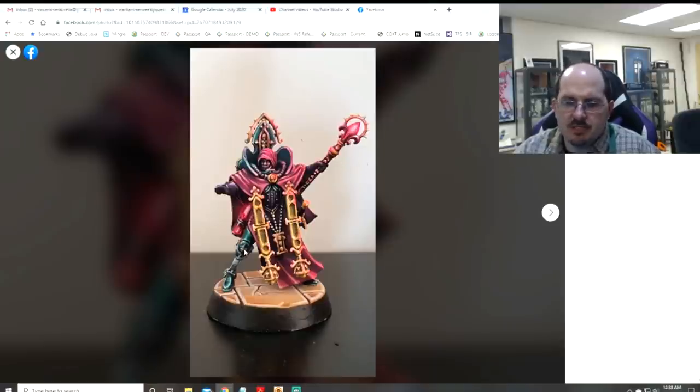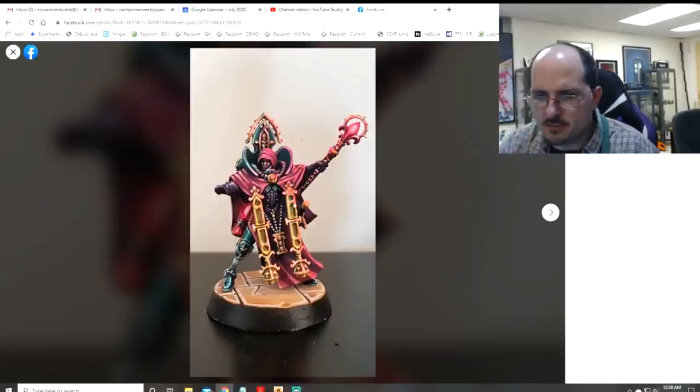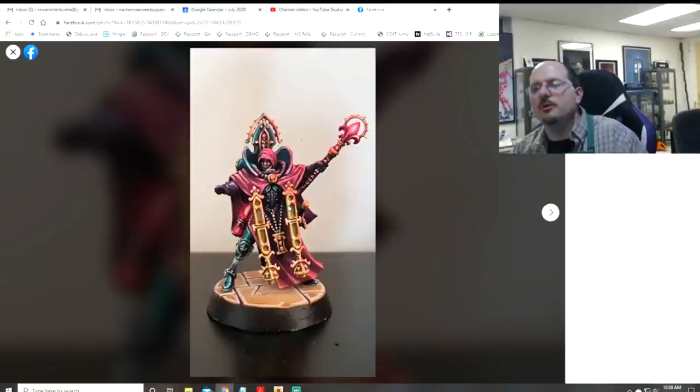The actual non-metallic on the green, I think that works well. The gold, I agree with you, doesn't work. And the reason is because you're integrating in a light source, which should be creating the glow on the gold. You're trying to color the gold without integrating a light source.